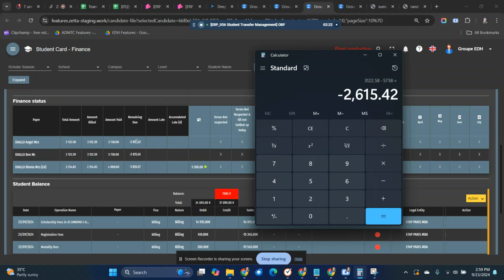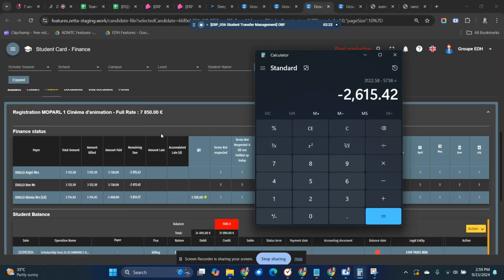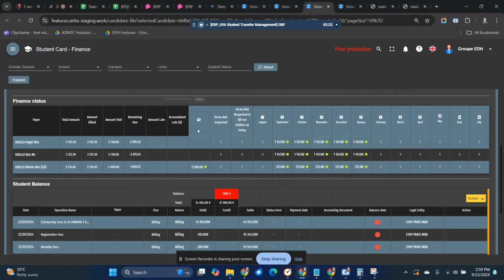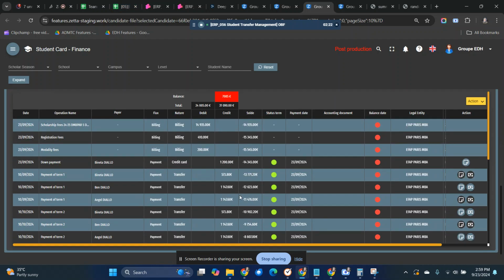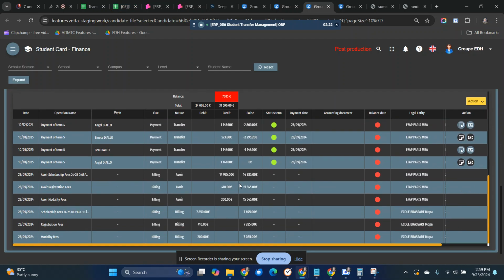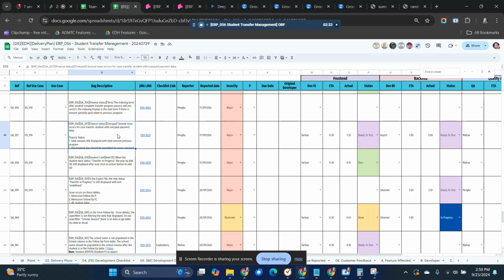Okay, now I think this is very good. So after here, I also check in the student unbalanced table with the amount of the total.